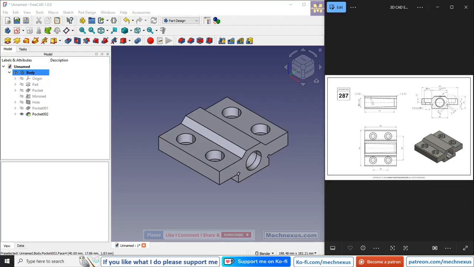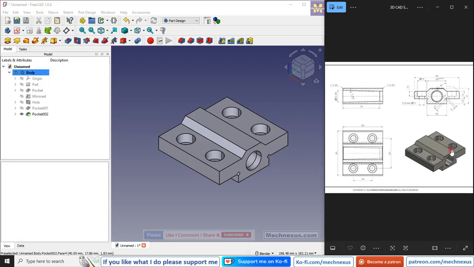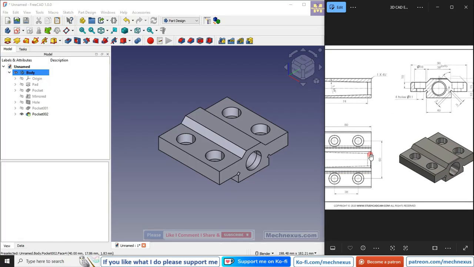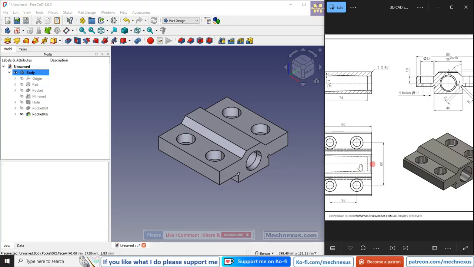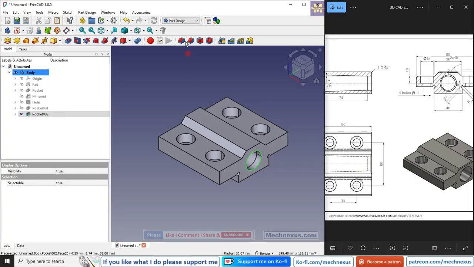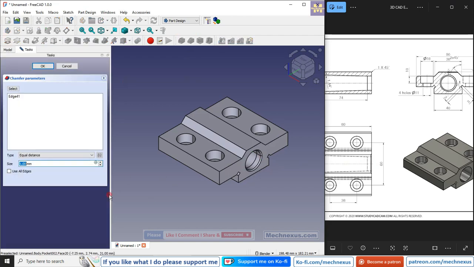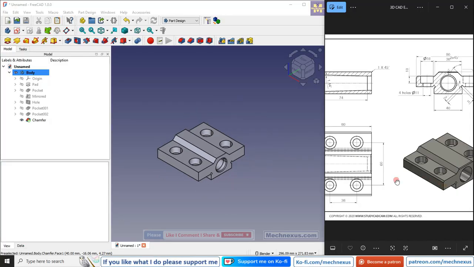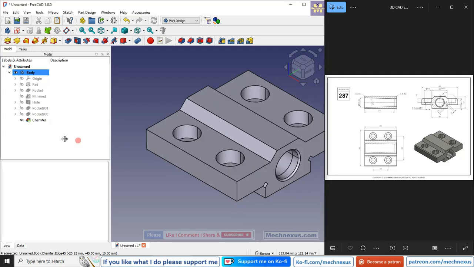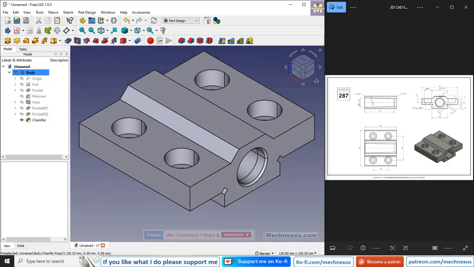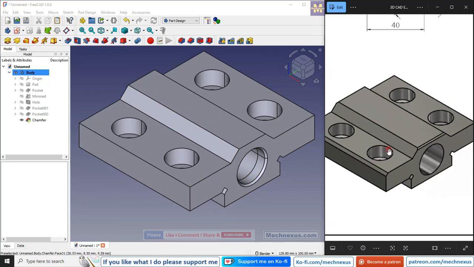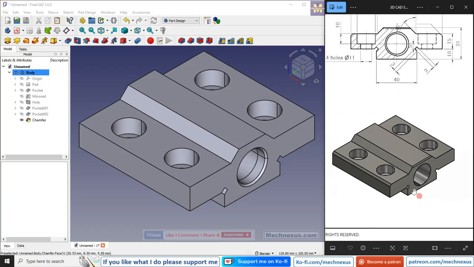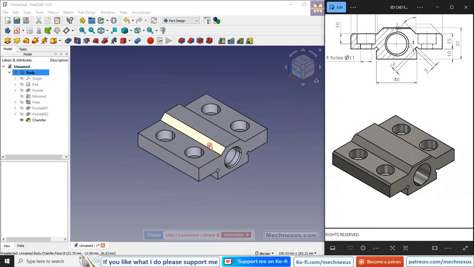Now let's move to the next feature. Here if we see, there is a chamfer given, so we will provide a chamfer of 1 mm. Now this completes our model, and you can see that our model is perfectly matching with the isometric view of our reference drawing.